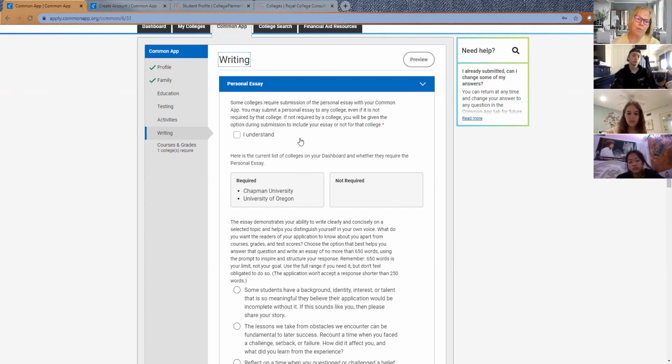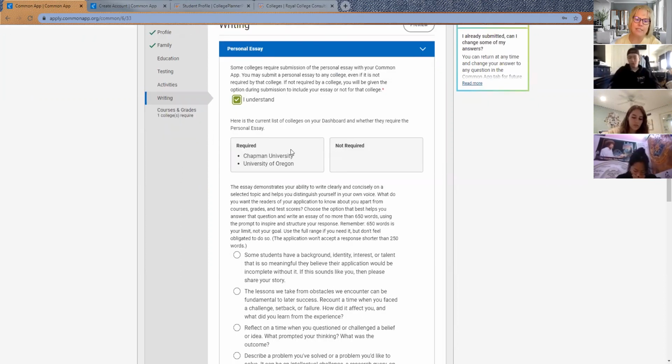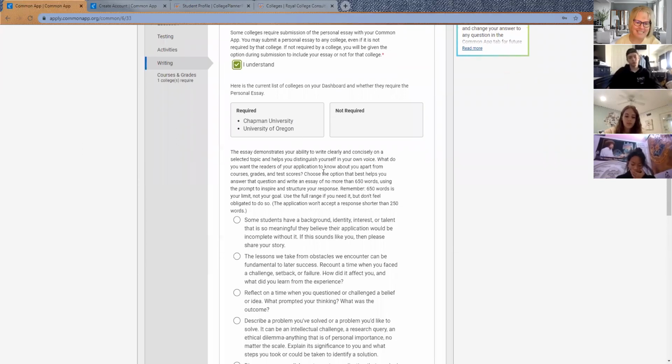And so what the Common App does, it's kind of nice, right? It tells you of your universities that you've added who requires this personal essay. For example, if I had added Arizona State University, I believe they're in the not required side, but all these other universities are absolutely going to require it. So we're all going to do it just to cover all the bases.